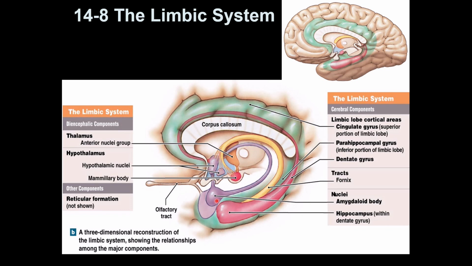Hippocampus is really important for memory. So for the short-term memory, this is hippocampus. That's what you need. So when you read this lecture, for example, that goes to your hippocampus, and when you read it more and more, then it goes to other parts of the brain. For example, in the parahippocampal gyrus, or it may go to the cingulate gyrus. So then that area remains for a longer period of time.